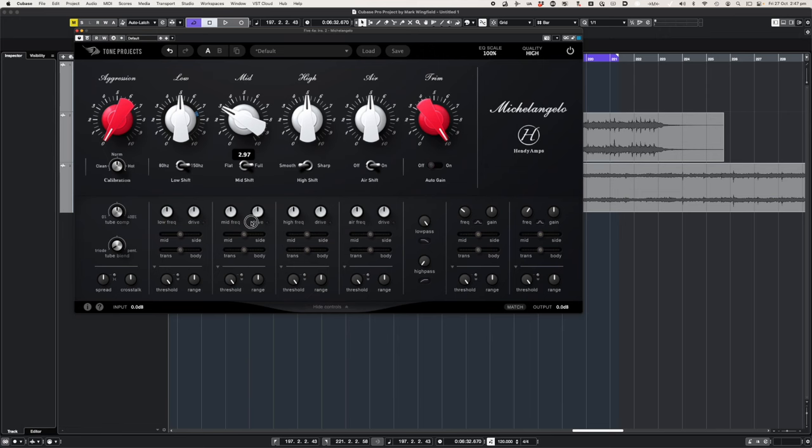But what takes it much further than that even is that as you move each of these, it changes the others. They all interact. As you move this one, it's going to change the shape of this one and this one. They all interact with each other. And that is based on the Hendyamps design, which was vast amounts of time experimenting with shapes and curves to get the best sounding curves with different frequencies at different settings. So it's a very complex piece of work by Hendyamps to get the sort of ultimate interactions that you would want sonically.